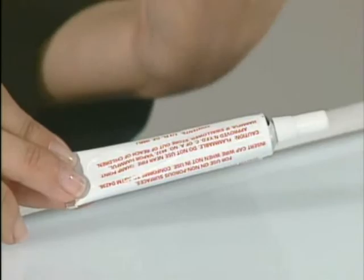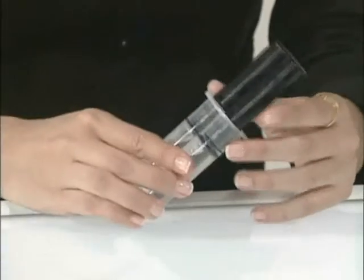You want to use the super glue whenever you're working with any type of cord, something that can soak up a liquid. This glue is really nice if you're making knots, things like that. It gets inside the knot, it soaks it up, and then it hardens from the inside, which makes a really, really secure knot. If you're only working with metal, you want to use a two-part epoxy.